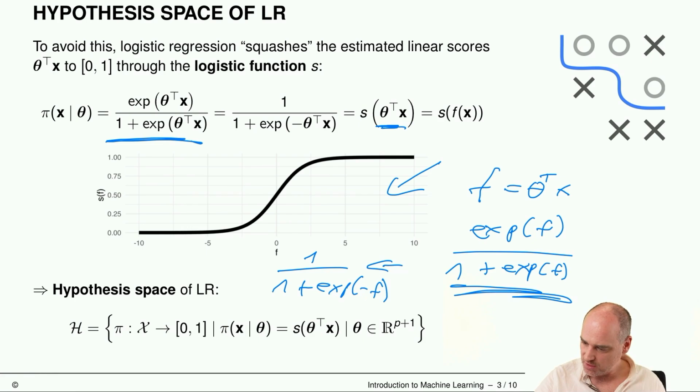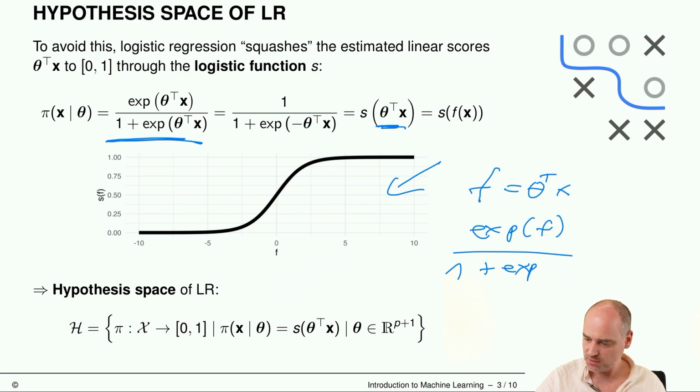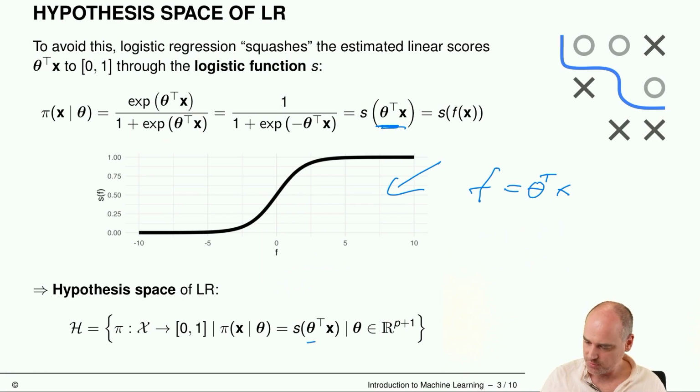So when we do that, this fixes our hypothesis space nicely. So we'll use a linear part here to predict our score. And this is the parameterized part: theta transpose times x, with our theta vector acting linearly on the features. But in order to predict probabilities, this is now going to be transformed by this S-shaped logistic function.